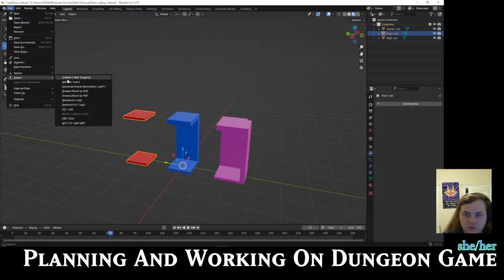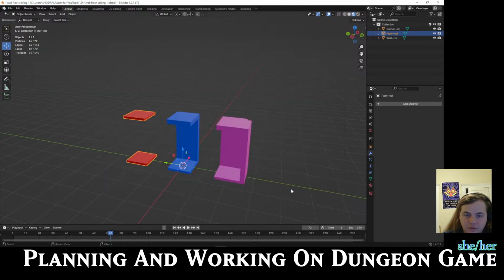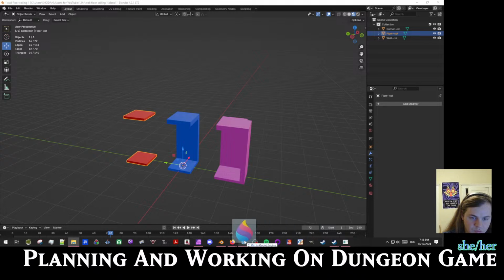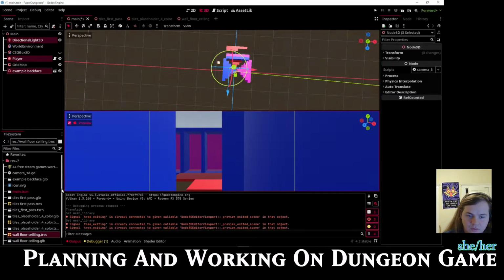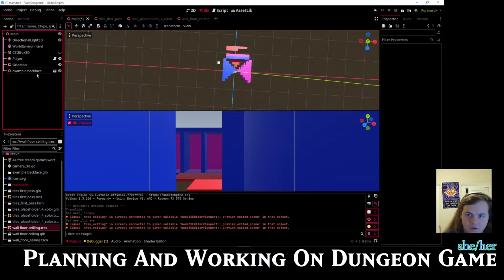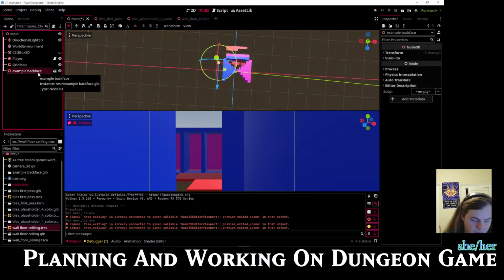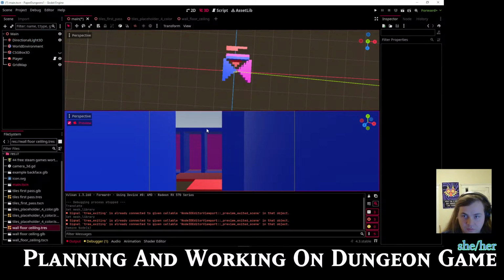File, export. Great. Now, just need to drag that new version into Godot and see what breaks. Okay, first of all, let's get rid of that.